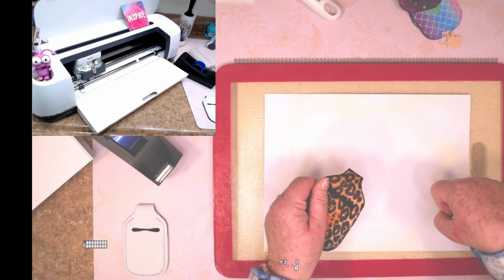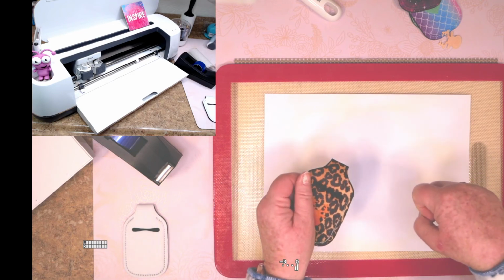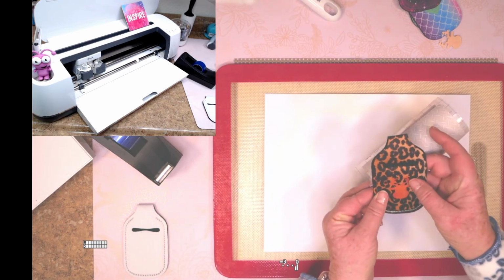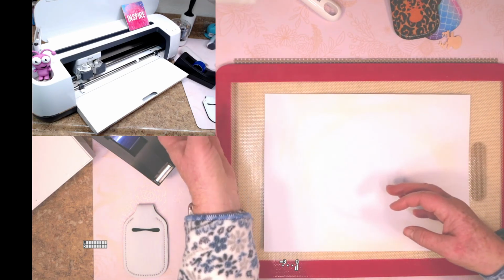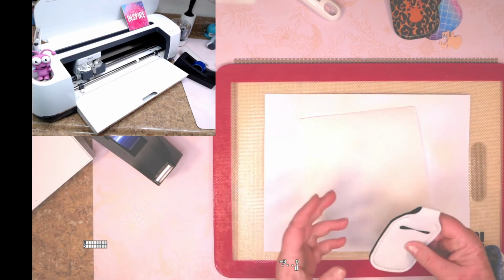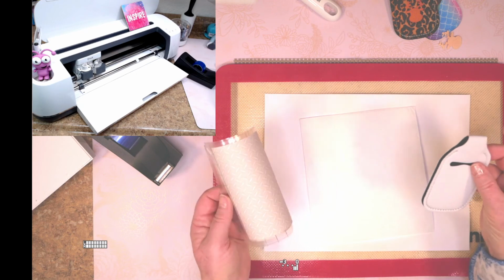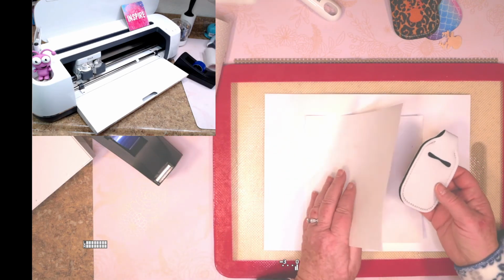You want to make sure you put that pressure on and just slightly rock back and forth, not too fast, just kind of nice and slow. So let's now do one of these ones that you don't have to put a layer in. And grab another piece of butcher paper here. So this is if you want to just take basically a rectangle of infusible ink, 2 pieces is all you would need to do one of these infusible ink hand sanitizers.